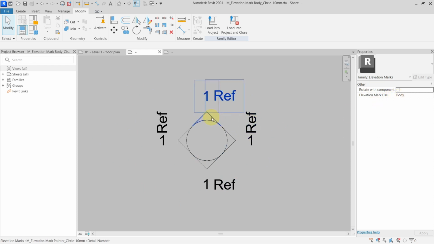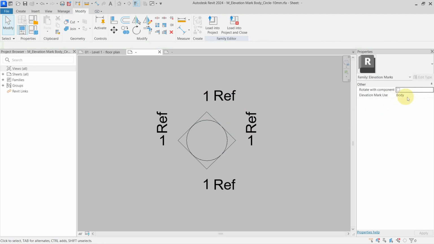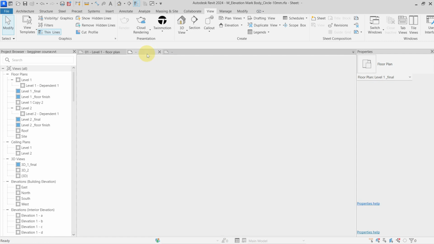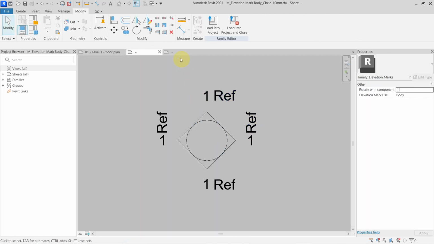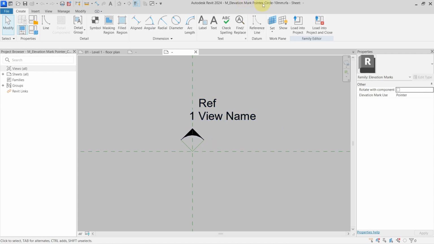And it has 4 nested families of elevation marks, which has the usage as a pointer. You can see it in here, body or pointer. And altogether, they create this elevation symbol, which we are seeing actually in here, inside of our project. So if I want to modify this, I need to go actually 1 level deeper into my elevation mark pointer circle. You can see the elevation mark uses a pointer, and I can modify this.